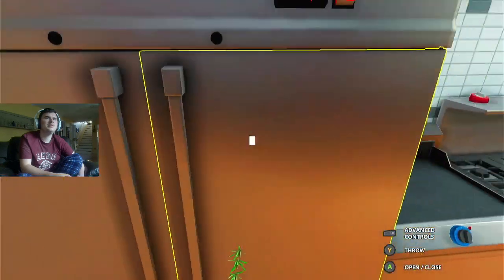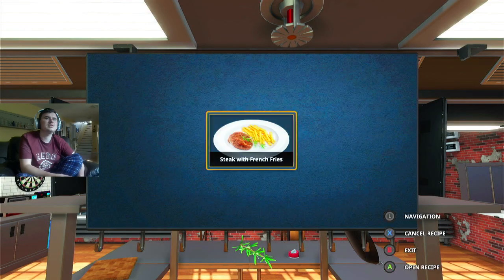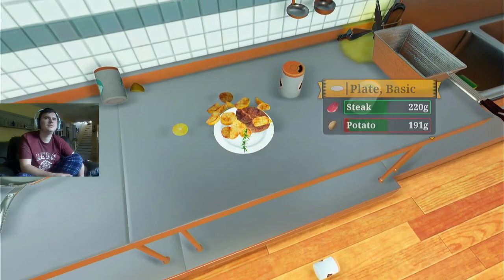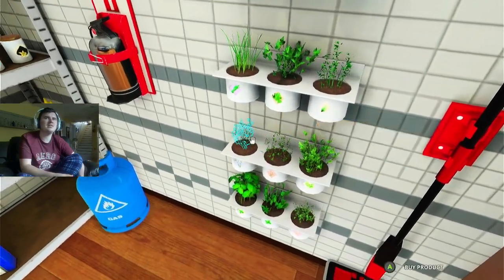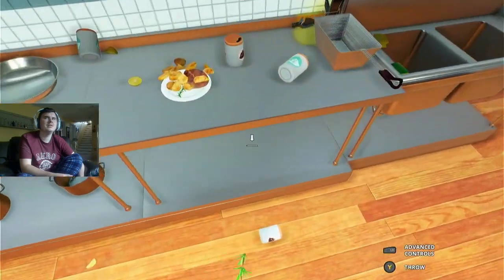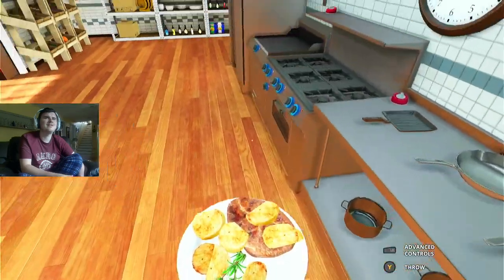How much of this we need? Wait, 5? 10? Yeah, just 10. Okay. Garnish. So wait, do people eat leaves or whatever? This is weird. They eat like grass. Alright, this is good enough.